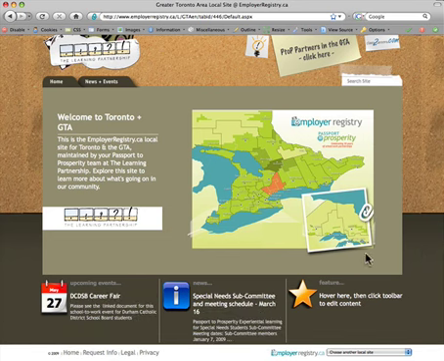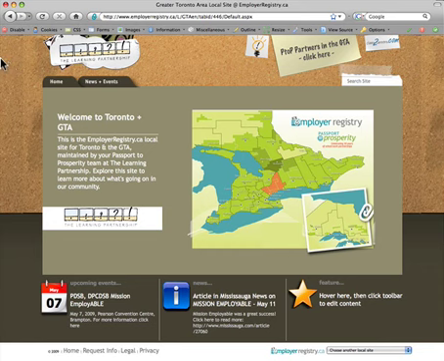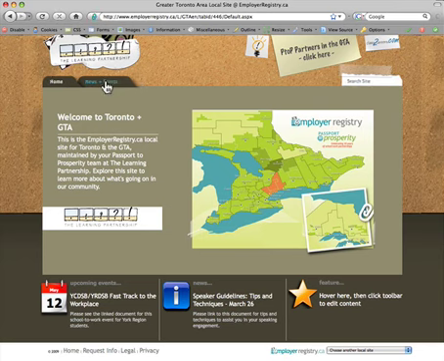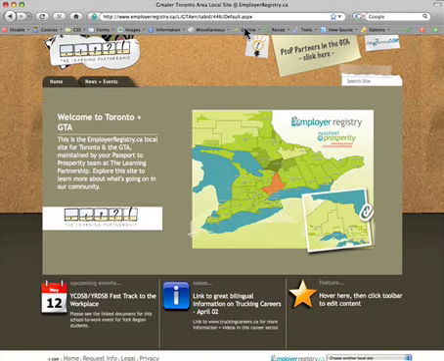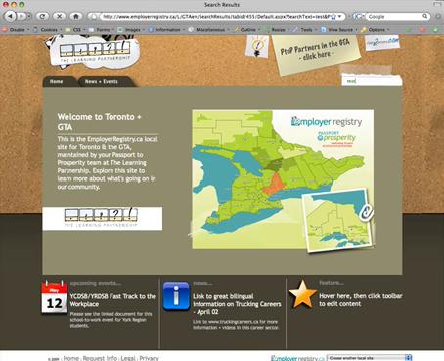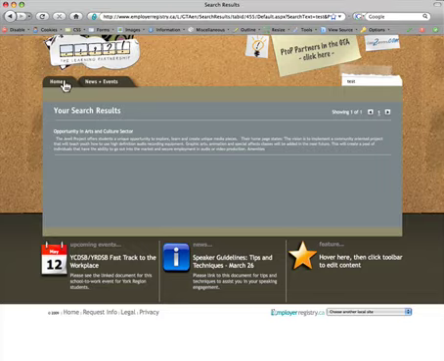So let's start across the top right here. We have your site logo, which doubles as a home link back to the home page of your local site. Over here we got partner logos that link to other pages as requested. Next, going down the line, we have our tabs. Again, home and news and events are displayed right here. And a site searcher over here that searches through all the content on your local site. And works pretty well.